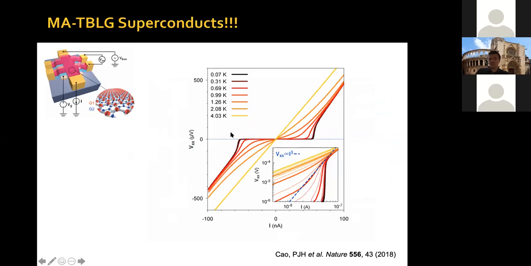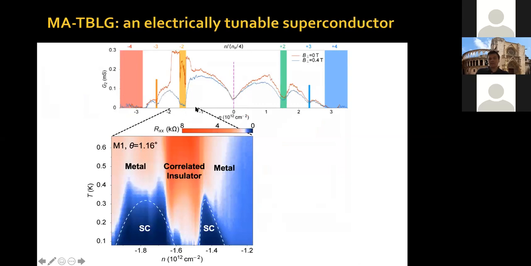Looking at the V-I curves, you see the characteristic flat zero-voltage drop when you apply a finite current bias, which then switches to a finite resistive state — characteristic of a superconductor. As a function of temperature you can see how this evolves. You can do Kosterlitz-Thouless type transition studies and investigate the system in any way you want to check if it is a superconductor. Magic angle graphene is a superconductor. We can also vary the electron or hole density: going near the correlated insulated state and measuring resistivity as a function of temperature and gate voltage, you see the correlated insulating region with two superconducting states on either side.